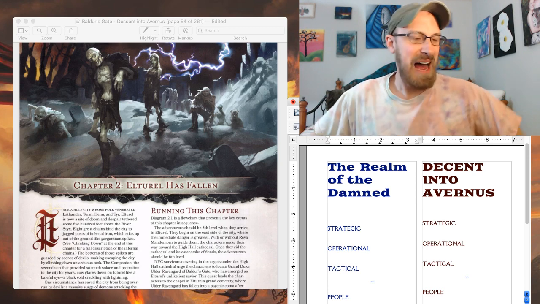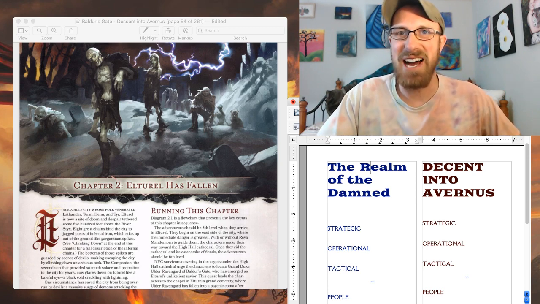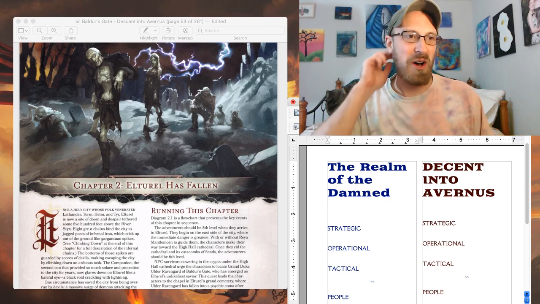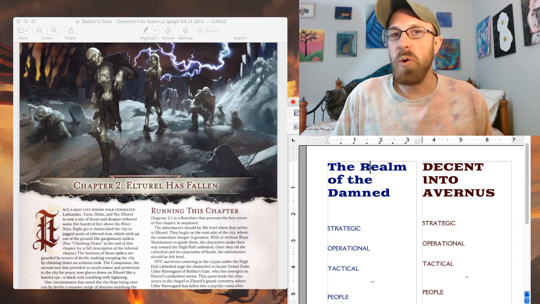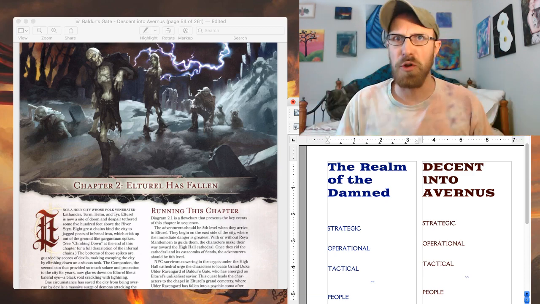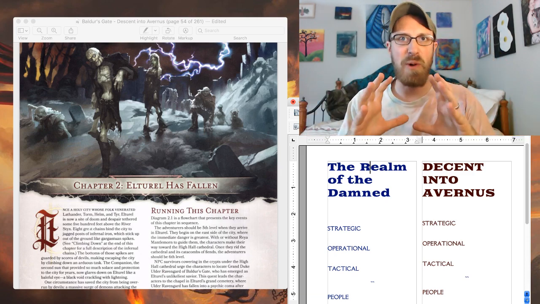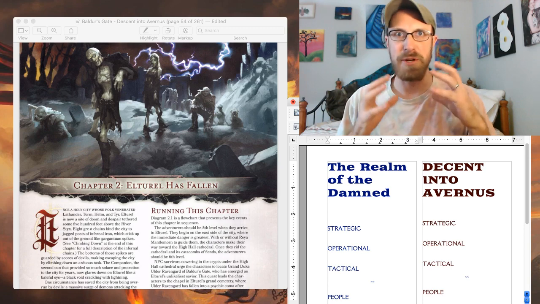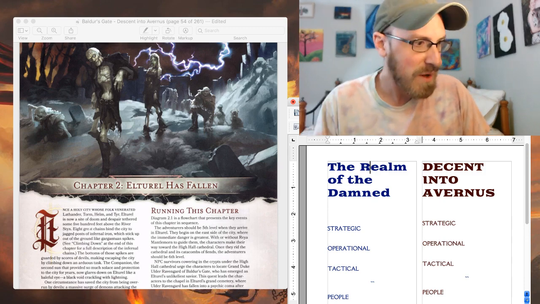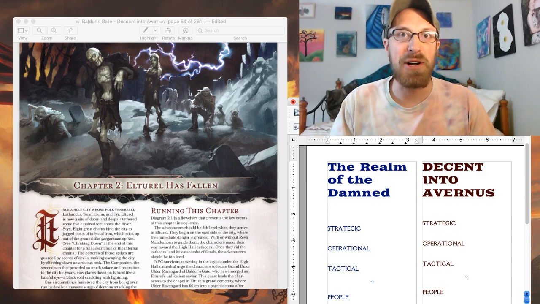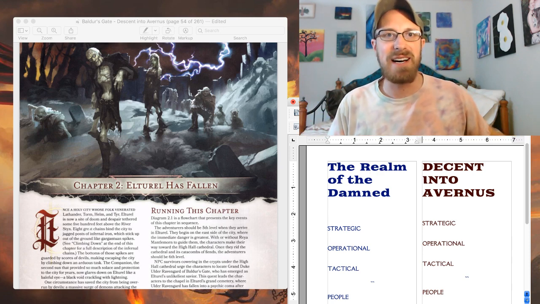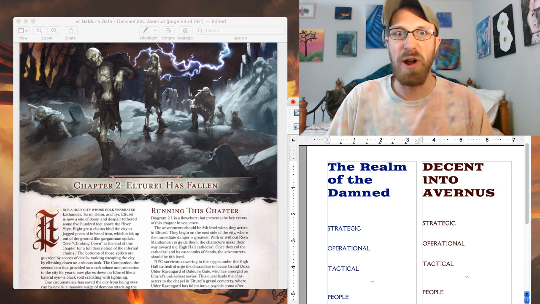So I'm going to do what all DMs really, really like right now, and I'm going to just talk about my campaign for a hot second. What's going on in my campaign is that there are these big 3 wax seals that this cult is after. And once this cult gets all 3 wax seals, they're going to put them in some sort of device or machine that's going to break apart the seals and weaken the boundary between life and death. What's actually going to happen, though, is they're going to open up a bunch of portals. I was originally planning a bunch of portals to the Shadowfell opening, but since Avernus came out, they're going to be portals to the realm of the damned.